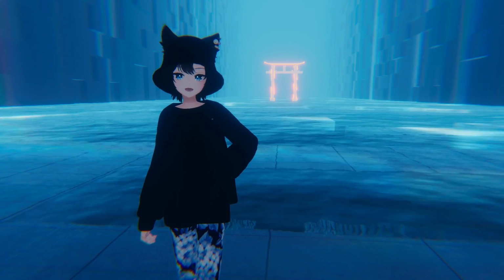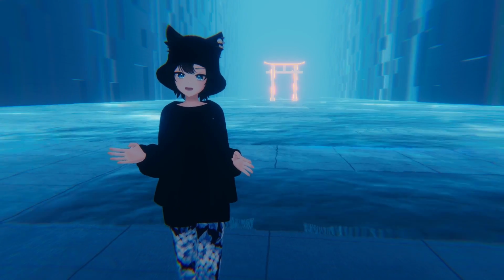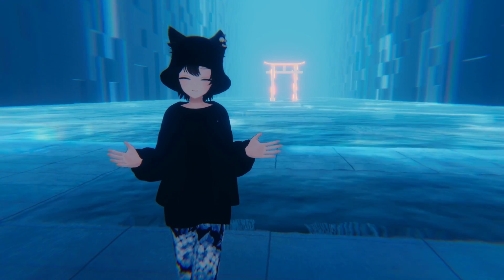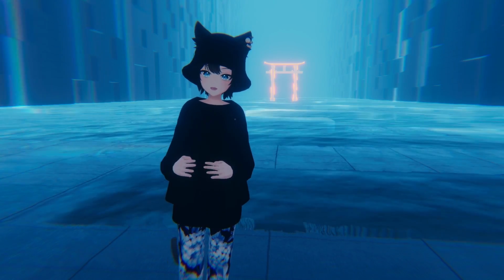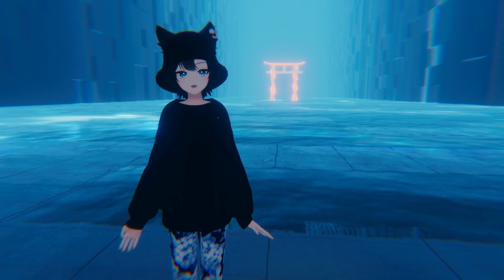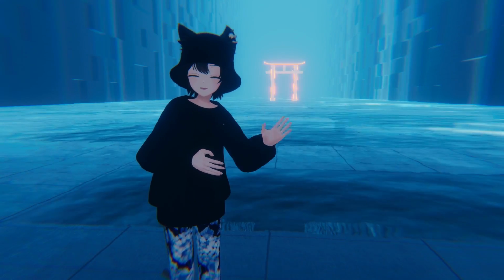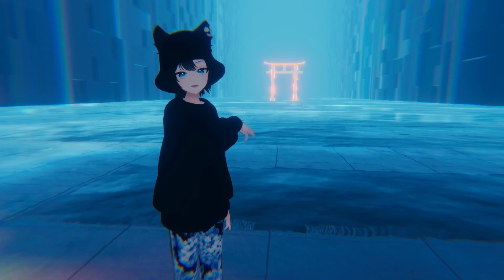I also want to make some more tutorials, maybe. I have been a little bit sloppy with avatar creation because of a lot of things happening. Yeah, if you have any suggestions, anything you would love to see, I'm currently not sure what I want to do. I want to show cool stuff, but how exactly I want to do that, I'm not sure. I might just go and really categorize it and say like 10 really pretty worlds or 10 game worlds. I'm not sure yet. I have no idea.